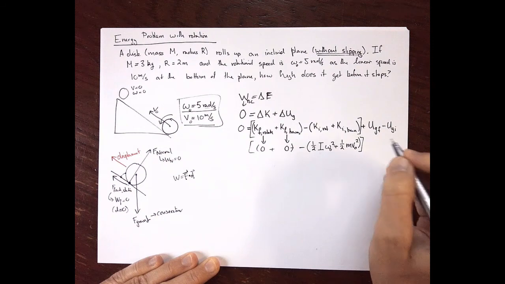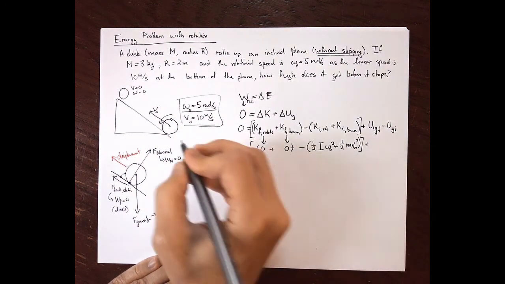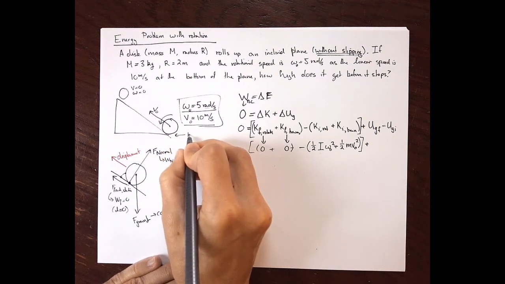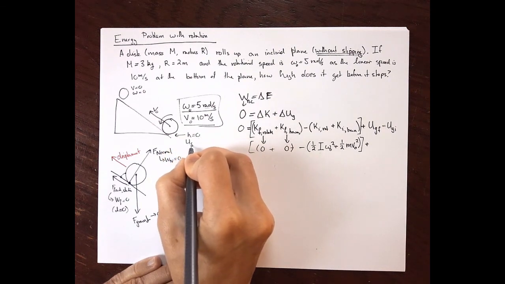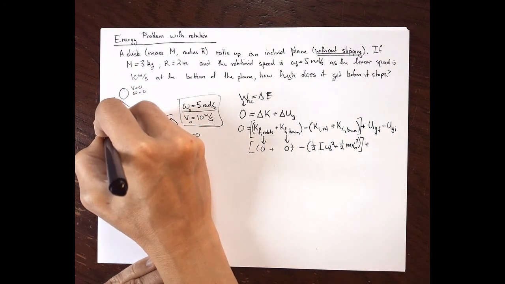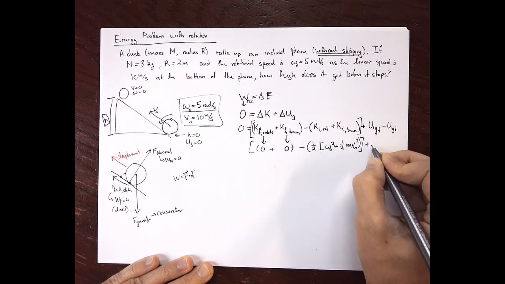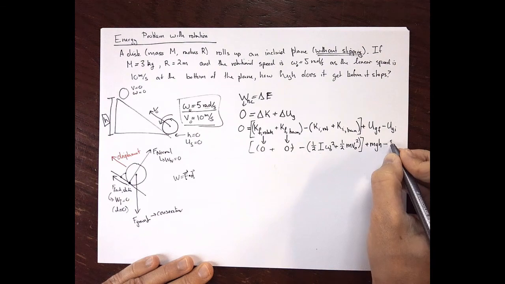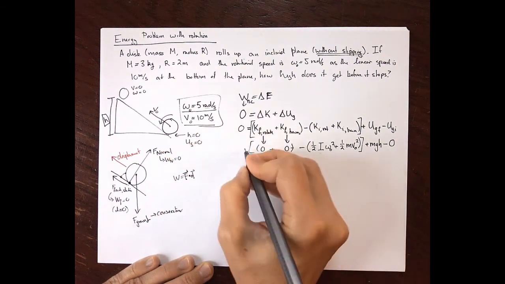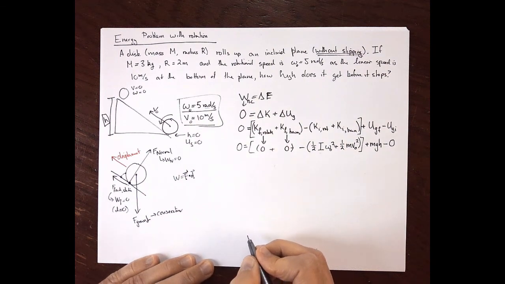All right, and then the final potential energy. Let's say that height is 0 there, so the gravitational potential energy is 0 there, and we'll just call this final height, which is the thing we want, h. So the final potential energy will be mass times g times h, and the initial will be 0, because it starts at the bottom. And all of this is equal to 0 because no non-conservative forces are doing work.